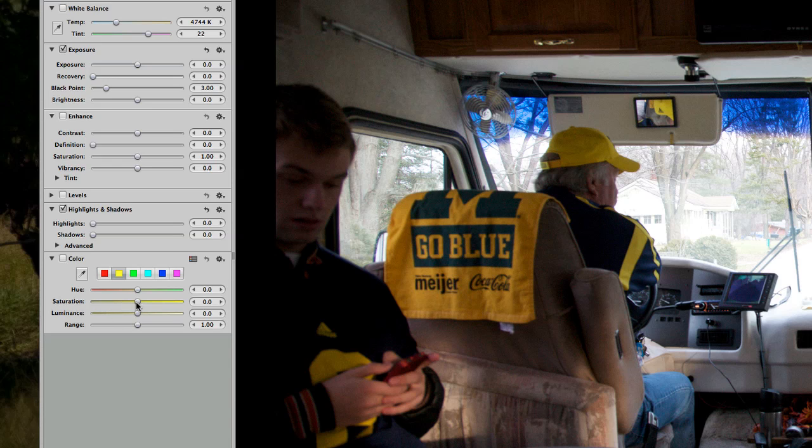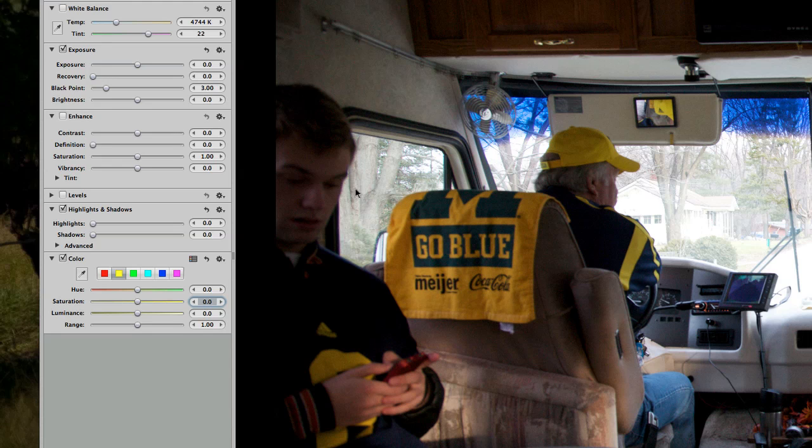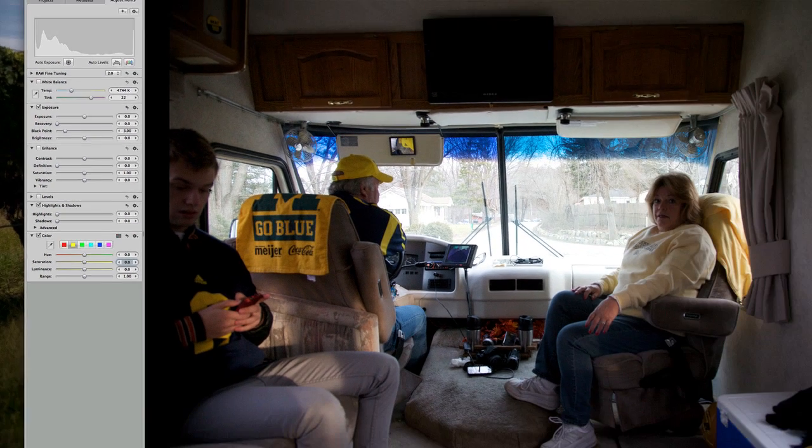So if you just take out the saturation on those, you can notice that these other colors, the blues and his orange and things like that, have maintained a lot, but this yellow is really, really going down in saturation. So you do have the option to choose the colors and adjust each separately. But again, I don't think this is something that we really need to worry about right now, so it's good to know what that does, but I would also say that you don't really need to worry about using it at all. It shouldn't really be something you need to work on right now.